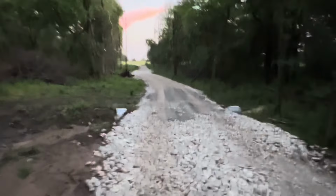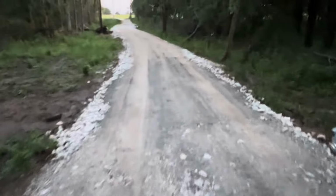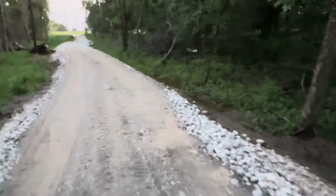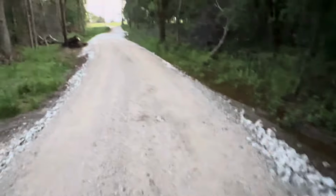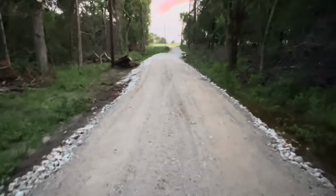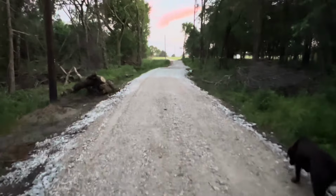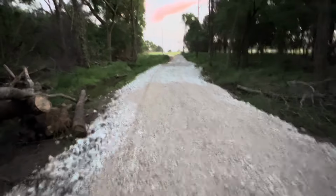But let's take a walk down here before it gets too dark. So I put down this base. It was having a problem there for a while. Some of that dirt I brought in, it's all clay around here. They got red clay and then they got dark clay. You can see the dark clay here. It's not very good material for building roads. Well, I don't think any clay is, but they use it here. But once I put the 3x5 on the top and then capped over it with the 1.5 inches, it seems to be holding up quite a bit better. So I'm just gonna keep adding over the years, see what happens.